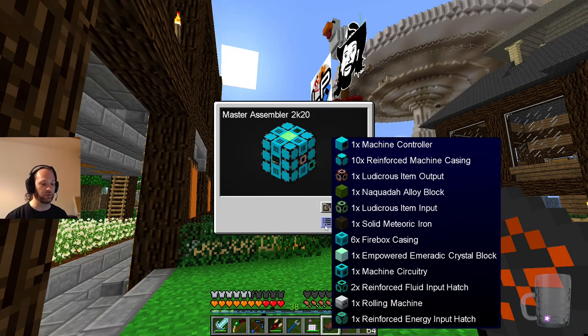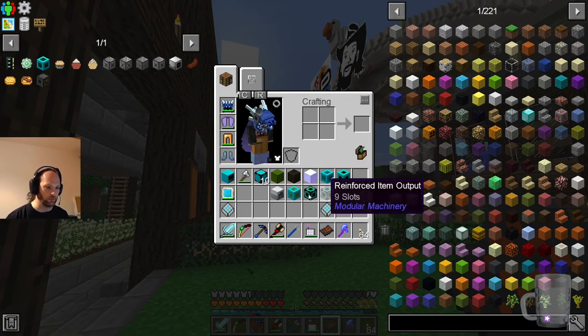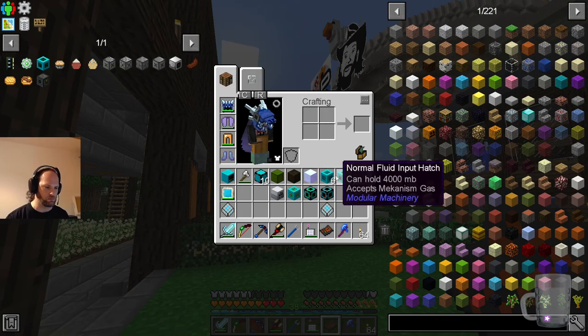Solid meteoric iron. We found meteors on the moon. Solved. Empowered emeritic crystal block. Solved. La-di-da-di-da. What don't I have? That's right. There is one of these that I don't have. And I believe it is the... Which one don't I have?